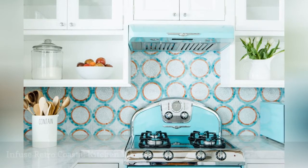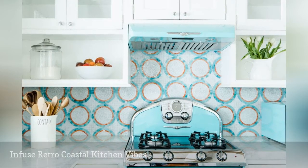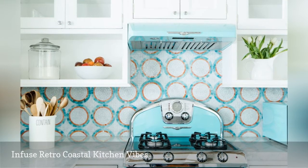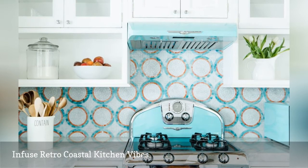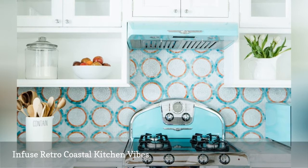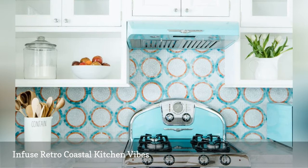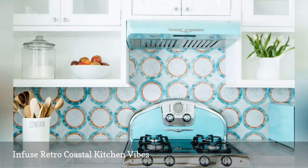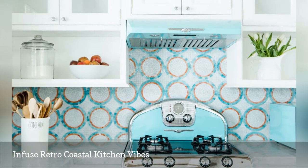In keeping with the Scandinavian aesthetic, Car Bic Kitchen and Bath designed this open-concept kitchen to be light and sunny with strategic pops of color. The white glass-front cabinetry and open shelving paired with quartz countertops and retro-inspired appliances in robin's egg blue bring a refreshing, welcoming feel. The mosaic-tiled backsplash in a circular pattern complements the color scheme and adds visual appeal without overwhelming the kitchen. Incorporating elements such as plants and simple containers helps maintain a clean, uncluttered look.